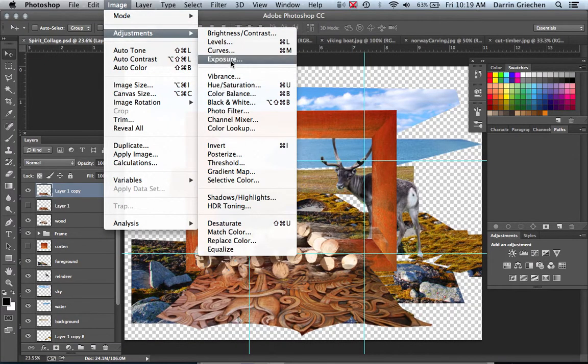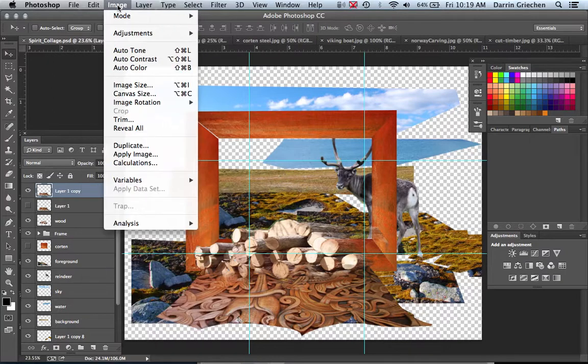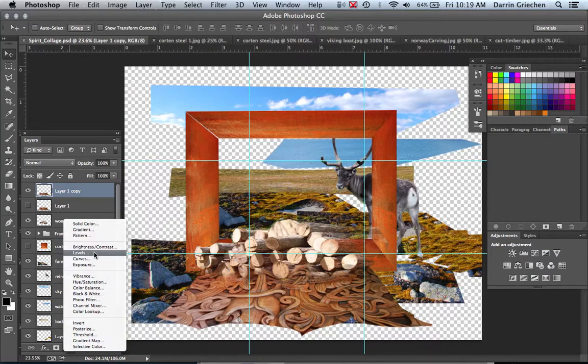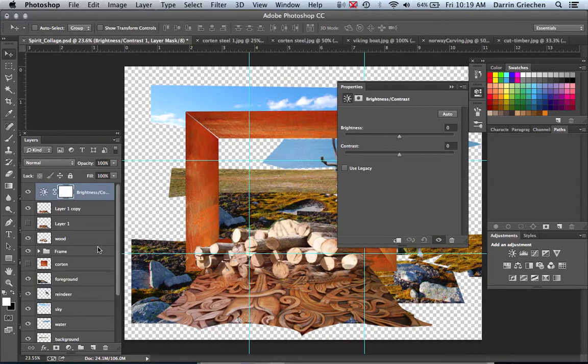The problem with doing it up here is it's a one-time operation and it changes your image immediately, and you can't go back other than going back, doing the undo, redo scenario. So generally, whenever I do picture adjustments, I always create an adjustment layer. So let's just open this up a little bit. So let's make a brightness and contrast adjustment layer.